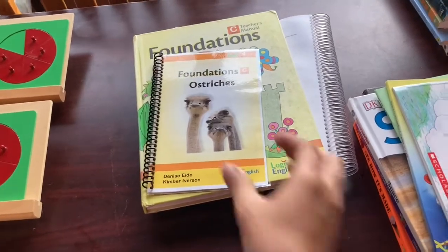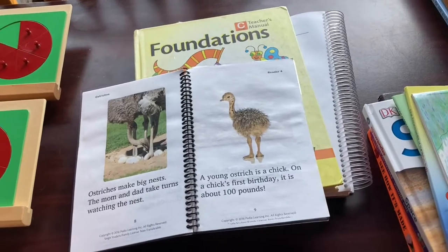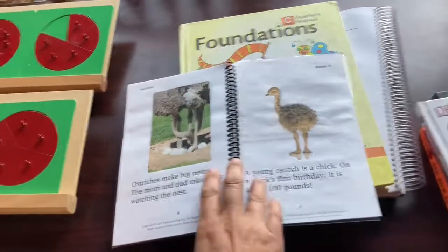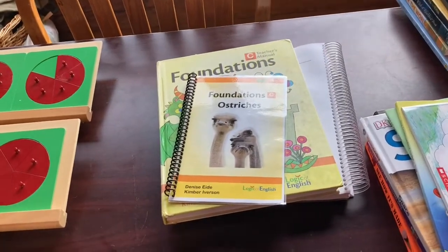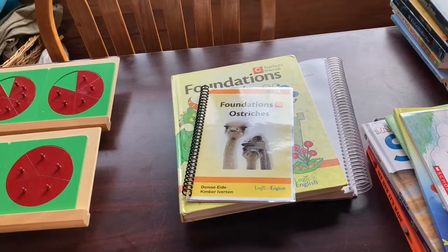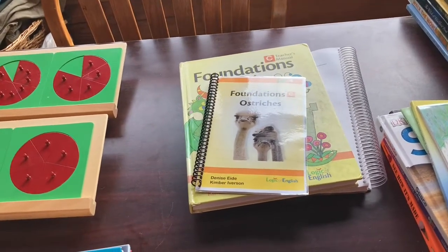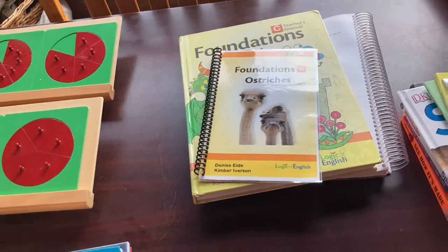He is reading, and he can read through a normal book, but he takes his time and sounds out almost every word still, and he's not very confident. So I'm not rushing him. We're going to finish up C this year, and then we'll move on to Foundations D. If you have questions about that, just let me know. They're wonderful programs. I have every level. We've used it since my oldest turned 4, and we've never tried anything else because it's worked wonderfully for us.